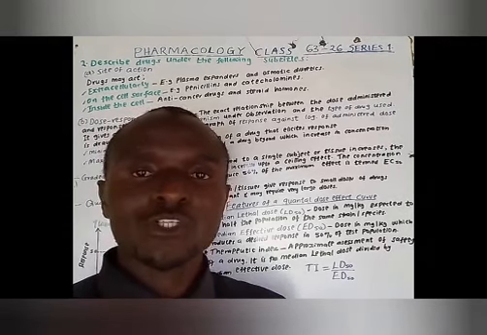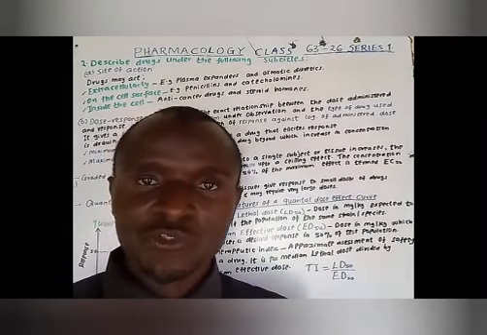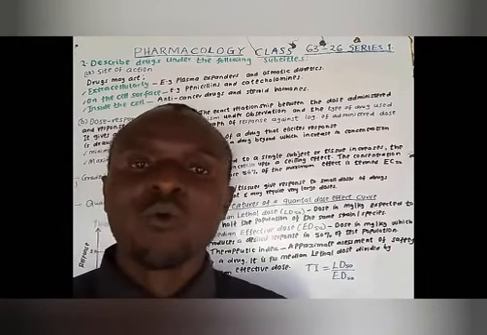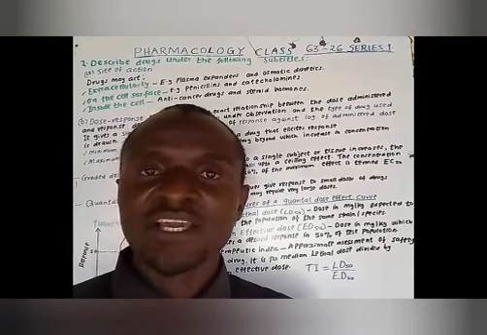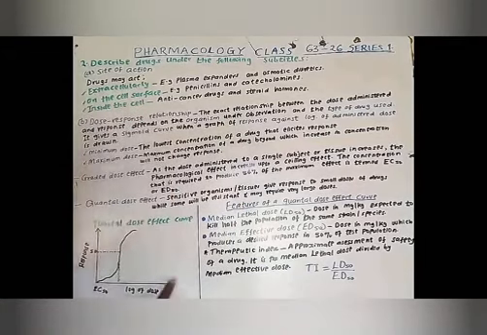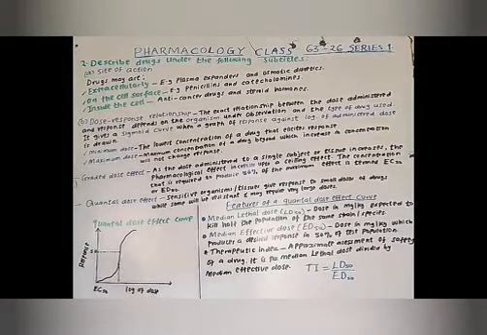From the word quantal, we know that it is quantity. Sensitive organisms or tissues respond to smaller doses of a drug, while some will be resistant and may require larger doses. So on this diagram, I have illustrated a quantal dose effect curve. We have said that it is a curve that shows the relationship between the response of an organism and the logarithm of the dose administered. I have drawn it here. So that is a sigmoid curve.